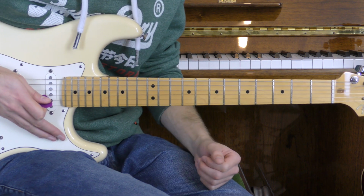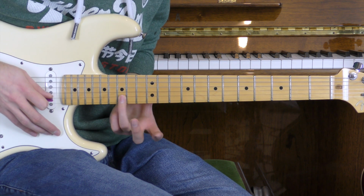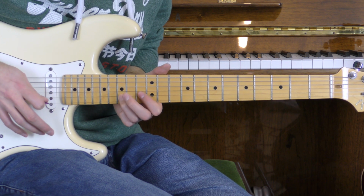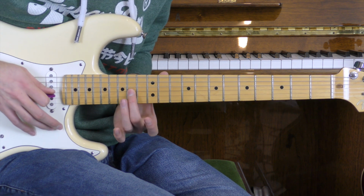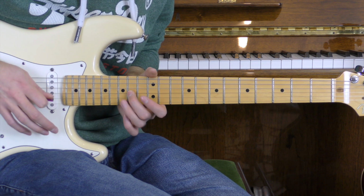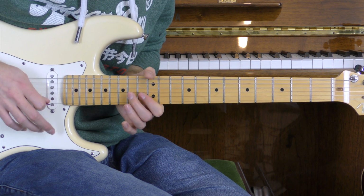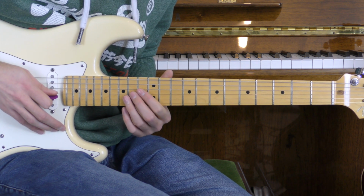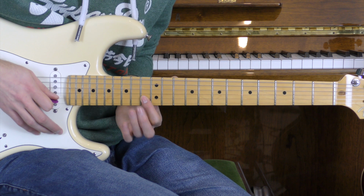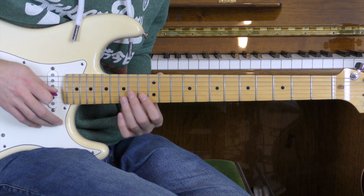So we're going to be sliding a little bit higher up the neck now. We're going to go up to the 14th fret of the G. We're then going to use our ring finger to play the 15th of the B, and we're going to pull that off to the 13th. We're then going to go to the 14th of the G again, 13th of the B, and back to the 14th of the G. We're then going to do something really familiar again, 14th of the G, 15th of the B going to the 13th, and then 14th of the G, 13th of the B.